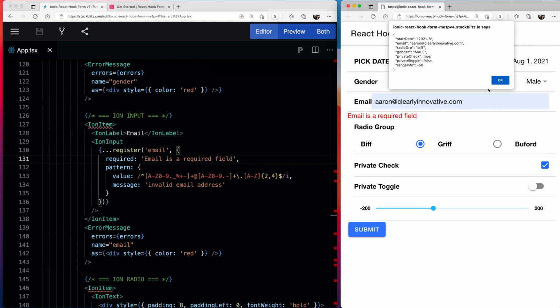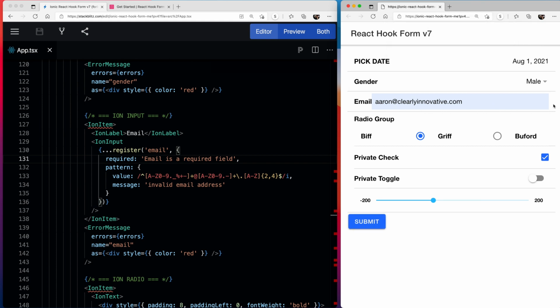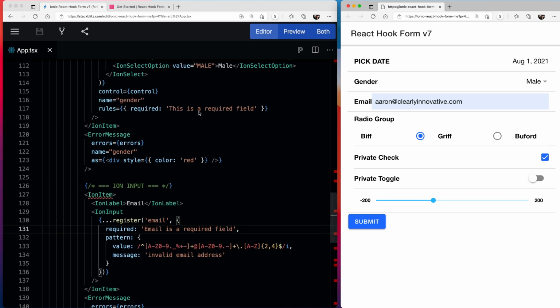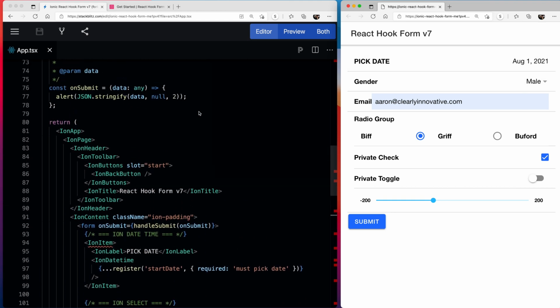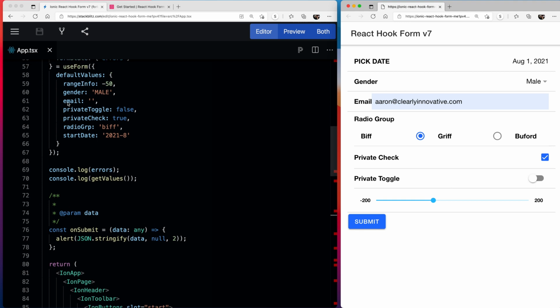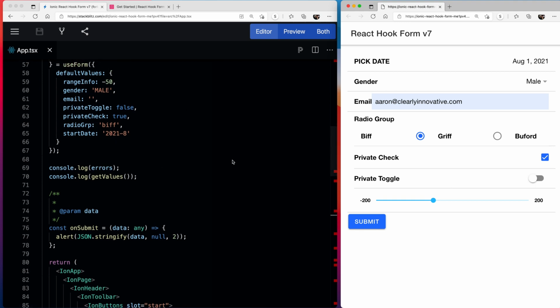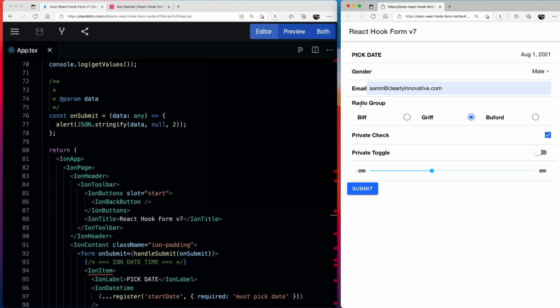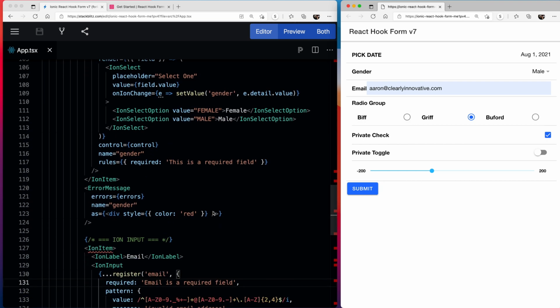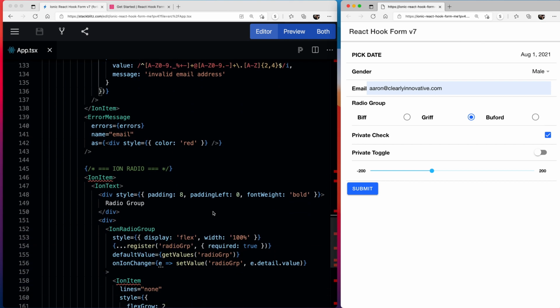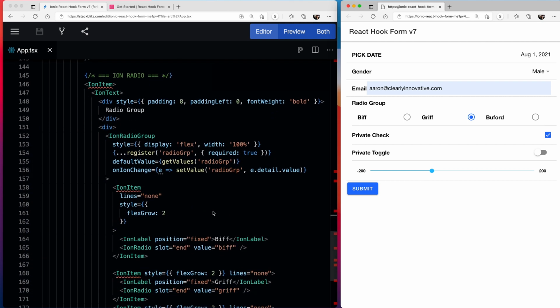The main reason why this is working well is because most of my values, if you look up here at the top, I've set default values for, so there's something in it to start off. The radio group turned out to be an interesting one. Of course, this is a controlled component. So if I come down here to my Ion radio, oh, actually, no, it was not a controller. I think I tried it as a controller, then I realized I didn't have to. And so I did a couple of interesting things here.